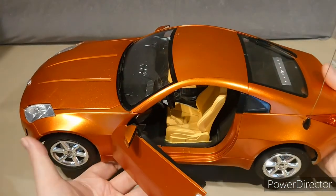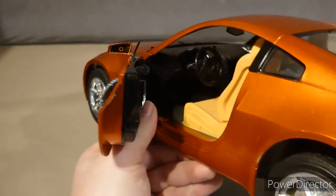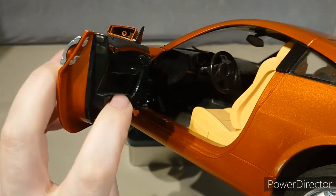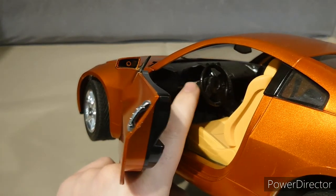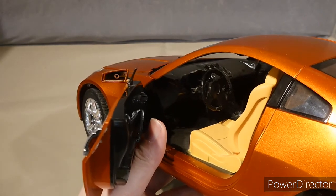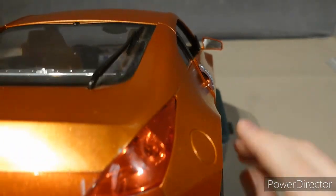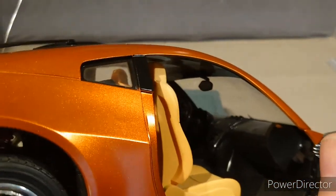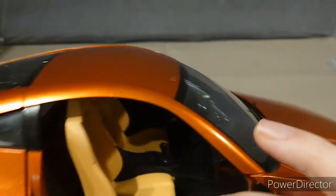It has a full, and this thing's heavy, so please excuse me, interior. And I don't know whether you can see on video there, but just down here, I mean, it's got full door panels. It's got pedals in here that stalk on the driving column. Okay, it's the wrong side, and obviously the mirror this side is missing. The mirror that side is there. Again, let's see how well you can see. You see, it's a two-seater.